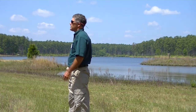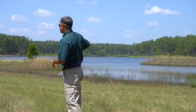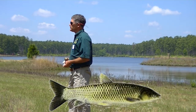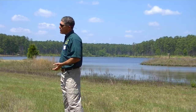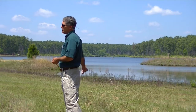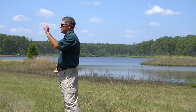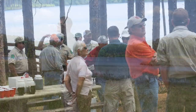They're a real problem. The Asian grass carp or the white amur, they don't dig in the mud like that. They mainly eat vegetation. They will eat a little fish every once in a while, because you'll catch one on a lure every once in a while. But when they're big like that, they're not hurting a whole lot. The biggest pain they can be is if you're trying to feed your fish, they love fish food like candy. And they'll just knock the brim and the catfish out of the way, and they're like a vacuum cleaner.